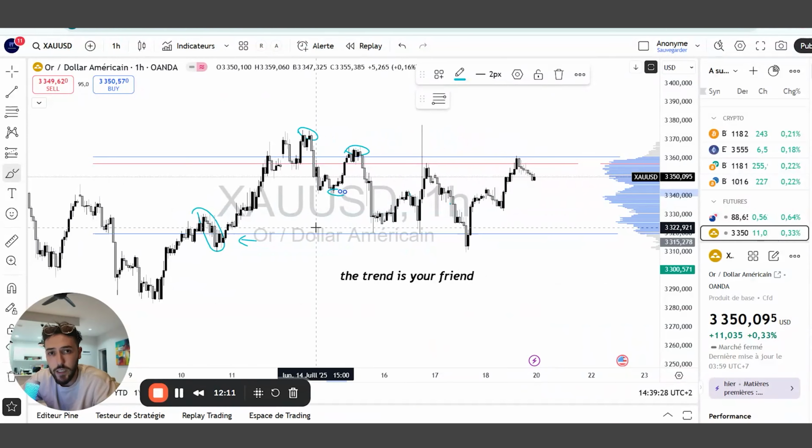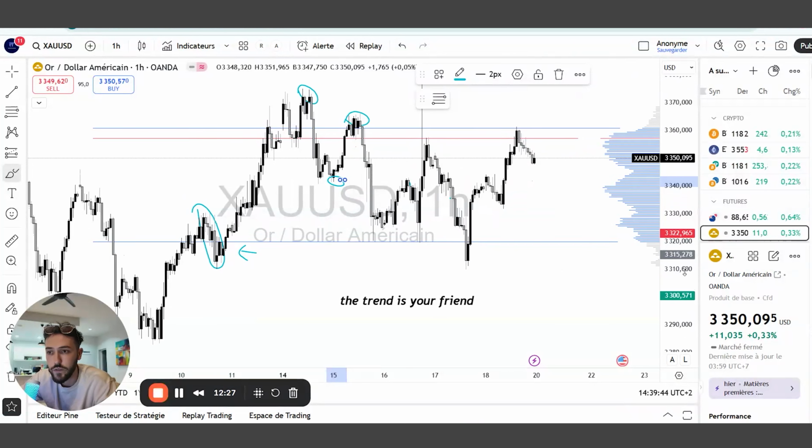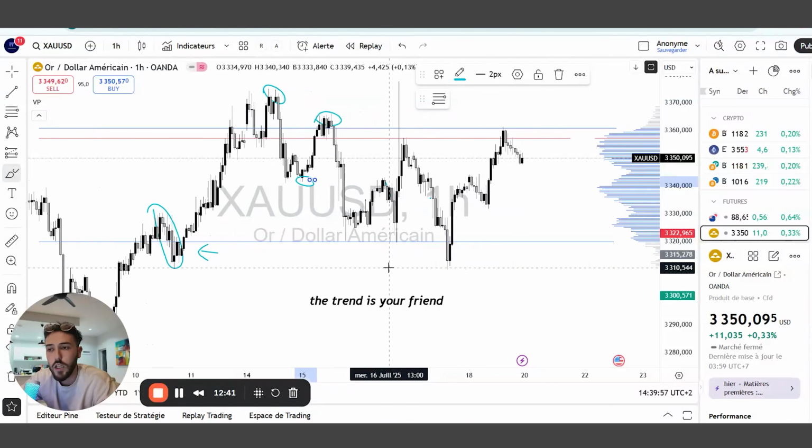That's the first thing. Second thing we're going to see during this video, and now this is chapter number 2, you need to understand that you don't need 5,000 indicators to tell you where the price is or where it will go. The only ruling indicator that you can actually add for free on TradingView is, for me, the VP. VP means volume profile. It's 100% free, and it will give you mostly where the action is.